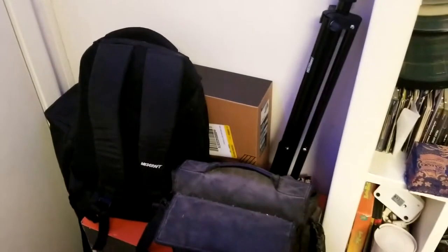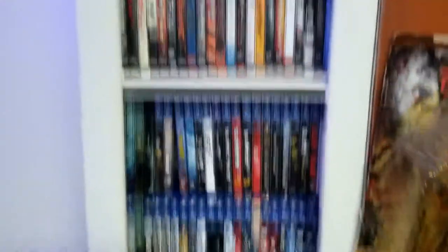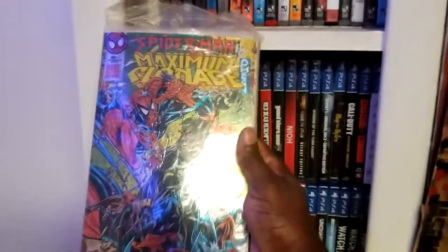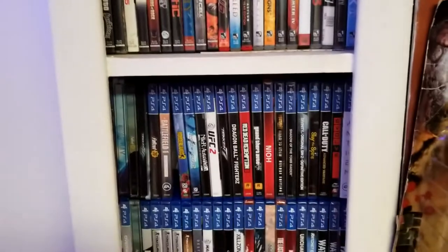We're going to move over to the actual section where I keep all my games. This is my gaming section — all my gaming products and media products. Starting from the very top, I got a couple of comic books: some older Amazing Spider-Mans and Spider-Man 2099 that me and my younger brother used to collect. A couple of old Maxim cartridges — these are relatively old and I just keep them here for nostalgia reasons.